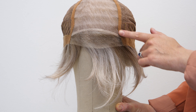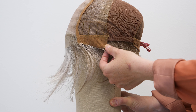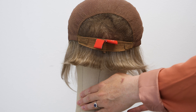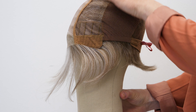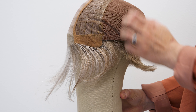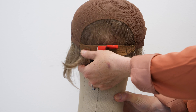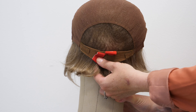The monofilament top allows you to part your hair in any direction and gives the look of natural hair growth and a scalp-like appearance. On the sides we have ear tabs — these are soft and velvety, they curve towards your head for a really comfortable fit. On the side and back we have the hand-knotted feature. The lace on the sides is a little thinner, which is where the scalp-like appearance is created, and then there's a bit more durability with double layering in the lace, giving you extra coverage and a high-quality lace feature. It also gives an added stretch so when you put this on, it forms to your head for comfortable all-day wear.